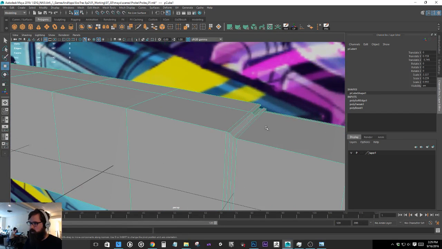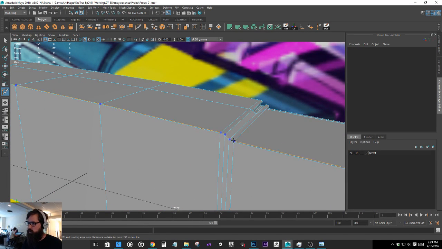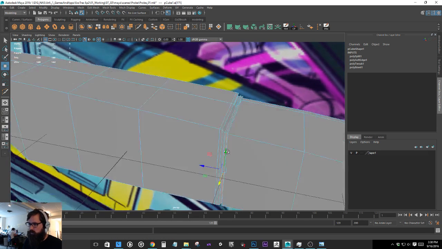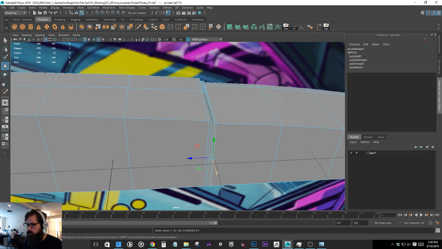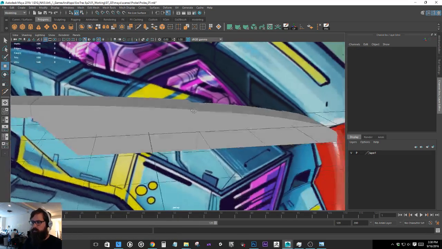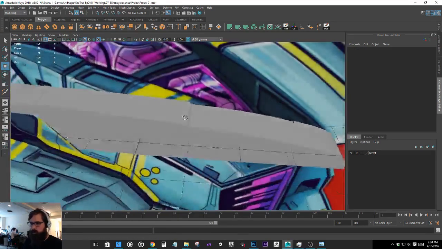Actually, I probably want to do that here too, so I'm going to add an edge loop right through the middle of this. Do the same thing, to differentiate between all the different sections. The other way to do this, of course, would just be to build these into multiple pieces, which I could very easily do too, but I'm just not going to right now. Let's see, I think that should be good. Yeah, so you can see the edge there.